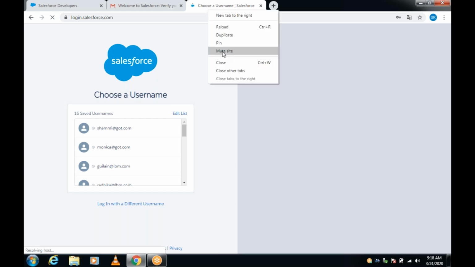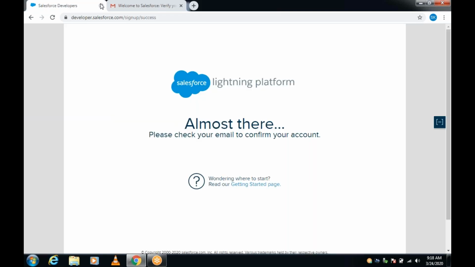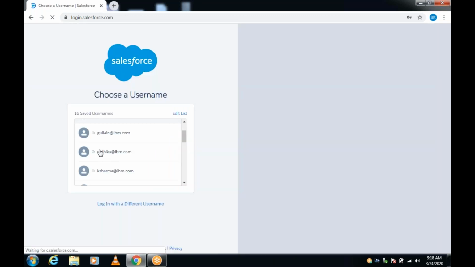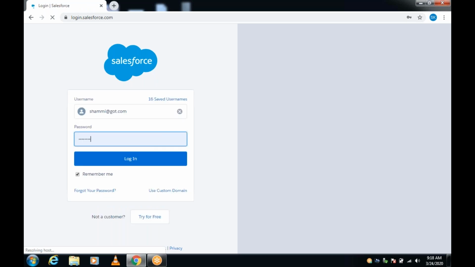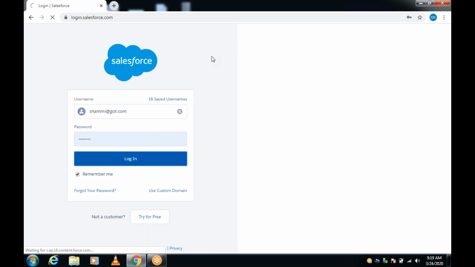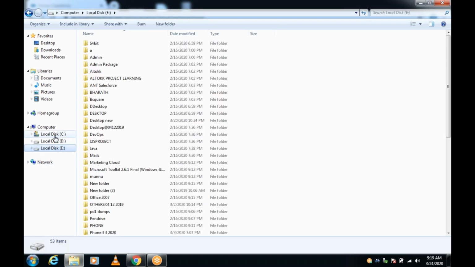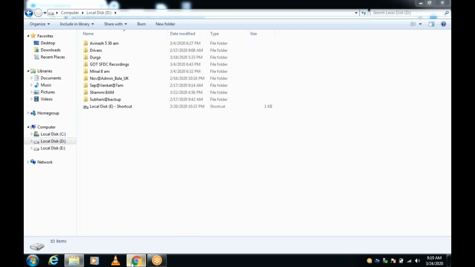So let me log into Salesforce. So let me log into our account. So today we'll discuss, actually we have discussed about app. We have created an app. Then we have created objects. So today we'll discuss about fields. So how to create user operated fields. So let me open the document. No worries. So how to create fields.